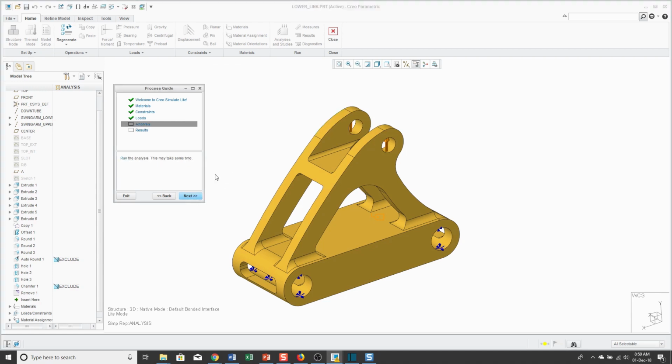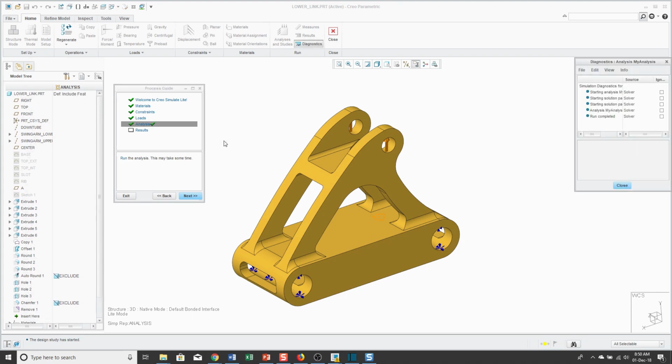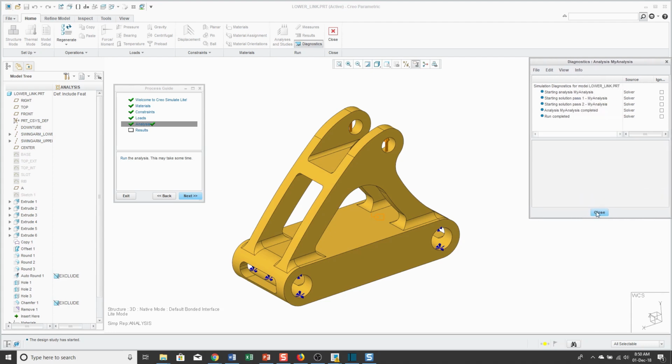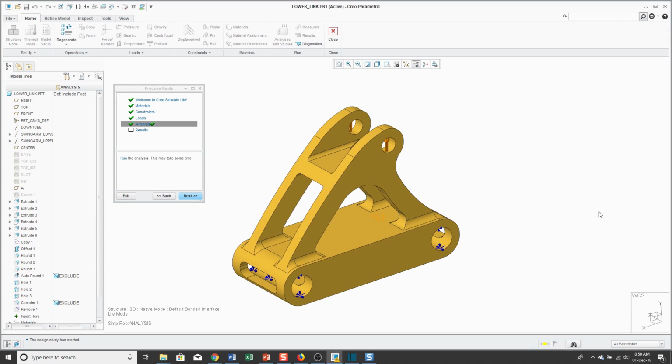Now we'll click the next button, and it tells me that I have to run the analysis. So we'll click the run button, and it's going to run in the background. Let's give that a few seconds. Okay, the run has completed. I have my diagnostics in here saying that everything went just fine. When you run this analysis, it's going to use what's called single pass adaptive. With single pass adaptive, it runs with all the elements at a polynomial order of 3. Then based on the errors between two different methods that it uses to calculate the stresses, it's going to increase the polynomial order up to a maximum level of 9 for some of the different elements, depending on that stress error. Okay, let's close the diagnostics.